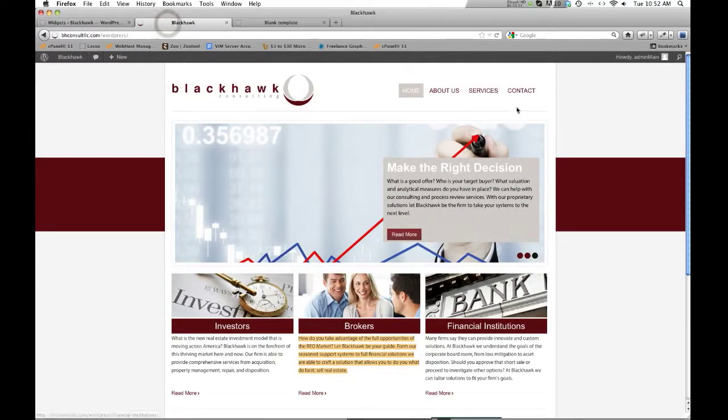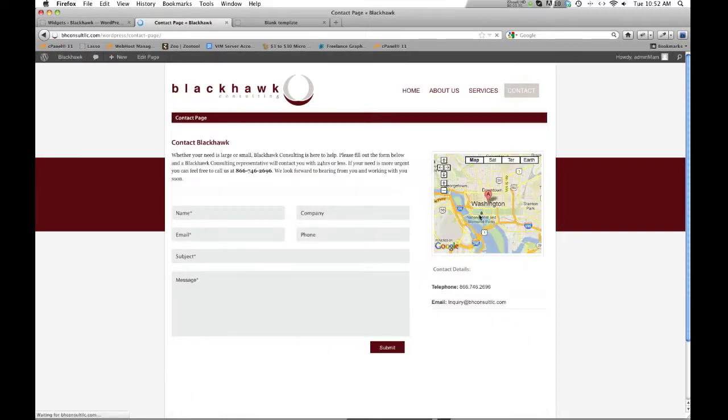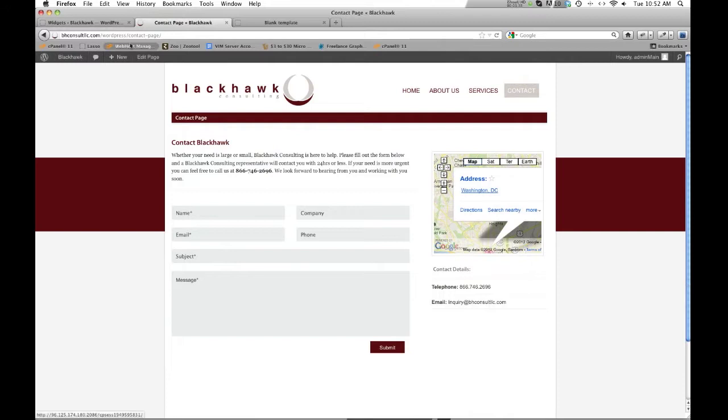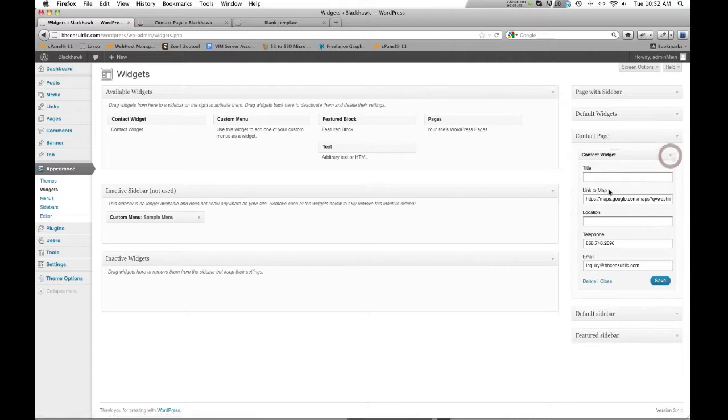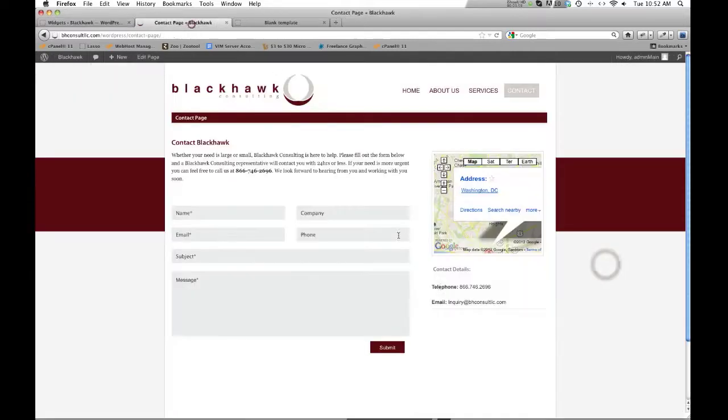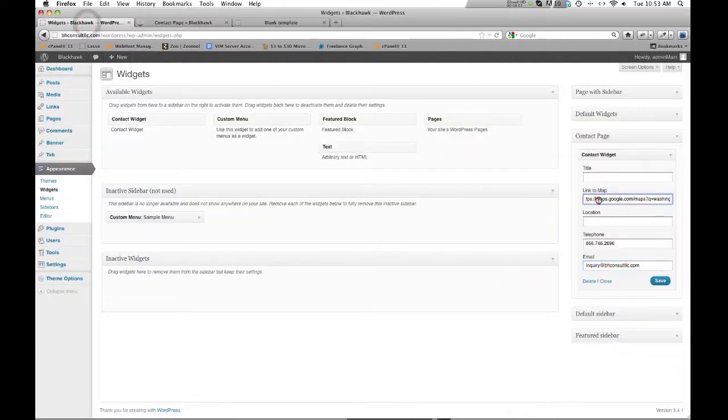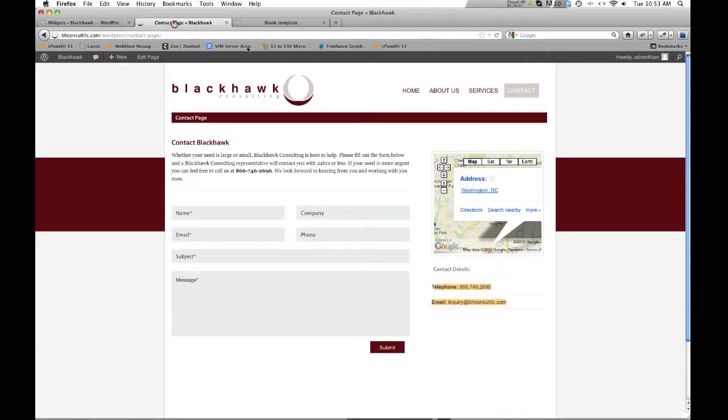And if I go to contact page, my widget section basically is a sidebar, which is this map that sits right here. And if I open this contact widget, I have a title, which you don't need, obviously. This is the location. You had me remove the location. So if you want to go in there later and add a city or a state or whatever, you can do that. If you need to change the telephone number, the email address, which is right here, that's where you do that. And then here is where you drop in the map code that sits here.